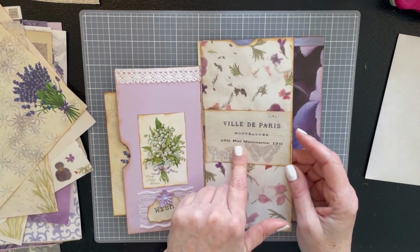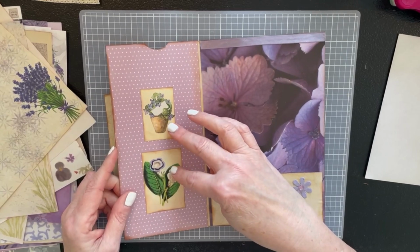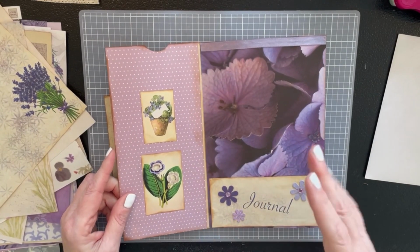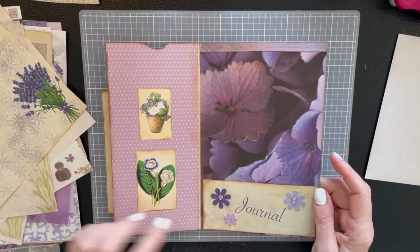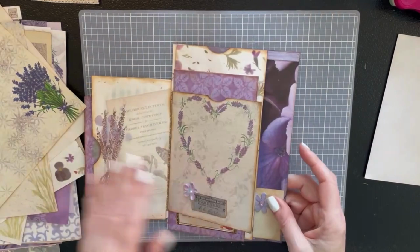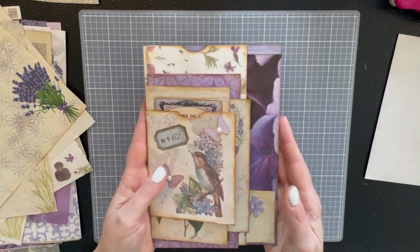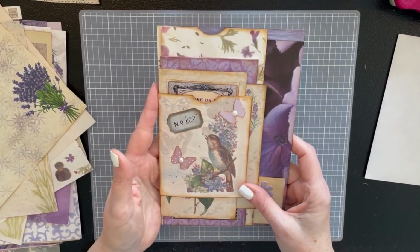This is part of one of my digital pages. I believe I got these from the Paper Outpost, digital images. And then again, this was from my digital pages, and some scrapbook papers, and then some of my new little flower stickers. So I just love the way this turned out. I haven't done anything like this before, and it was so fun. So let's do one.